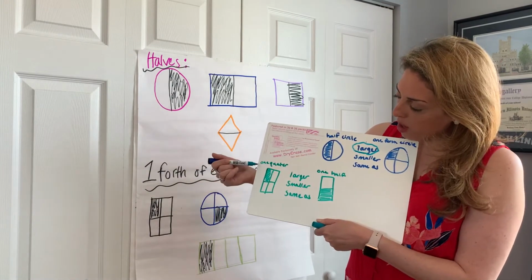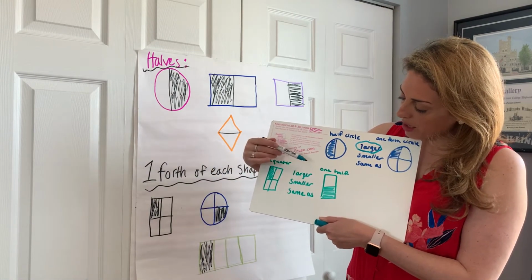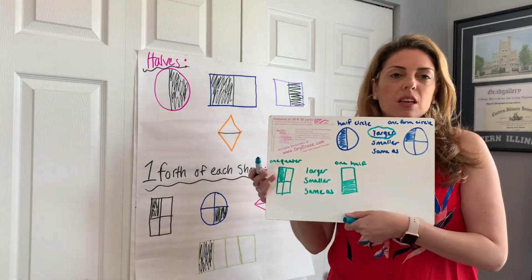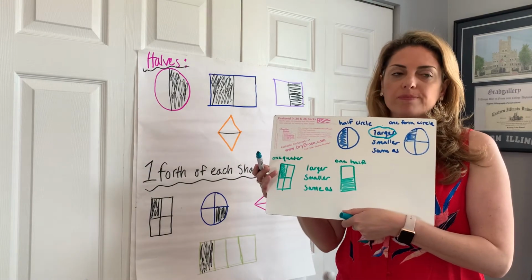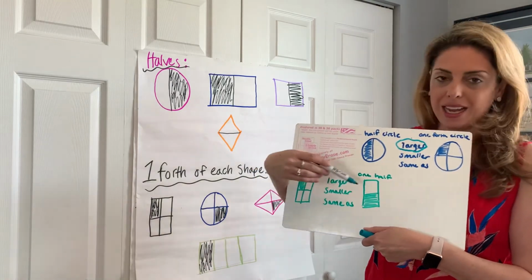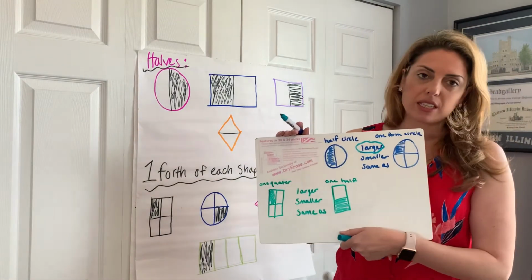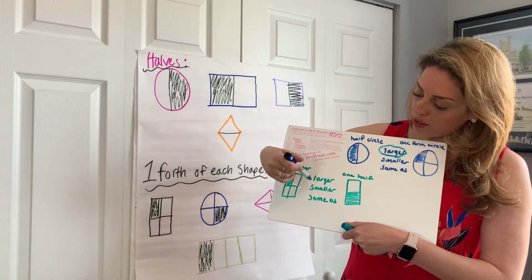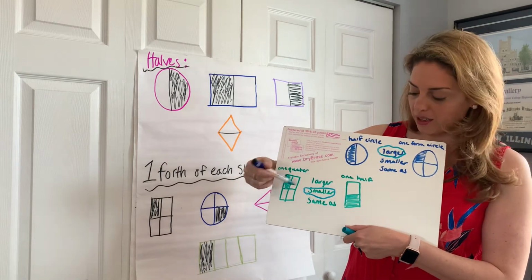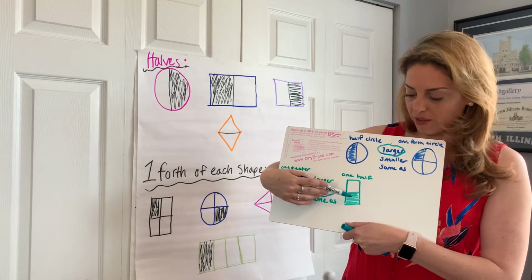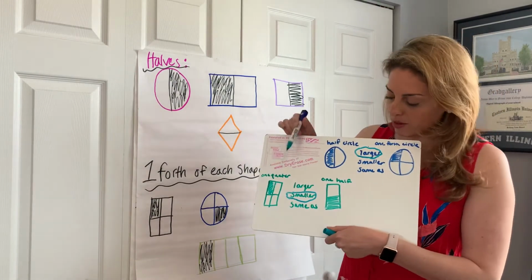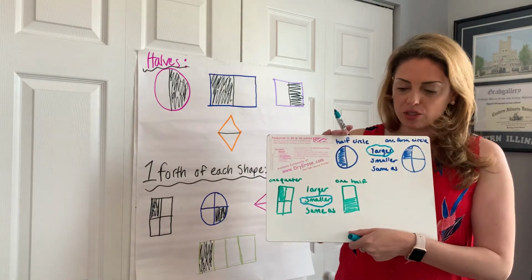Now I'm going to go down here. Is 1/4 of a rectangle larger, smaller, or the same as 1/2 of a rectangle? Think about that. What do you think that might be? It is what? Smaller, because look, it's only shaded in a small side of the rectangle. As this one is shaded in half of it, it's taken up a lot more room on the rectangle. So when you're doing your lesson, I want you to think about these things and make sure that you're checking.